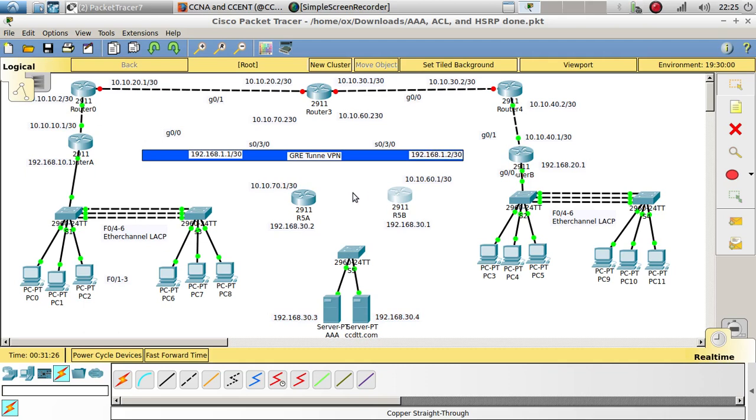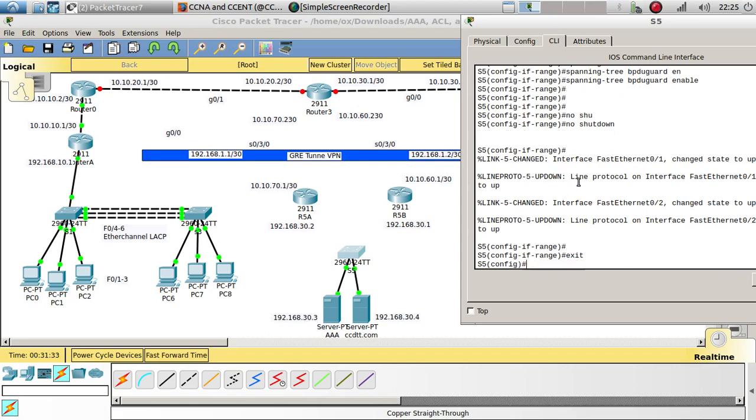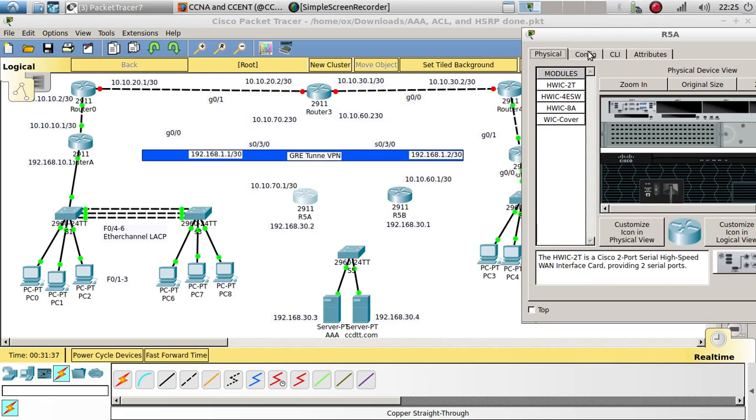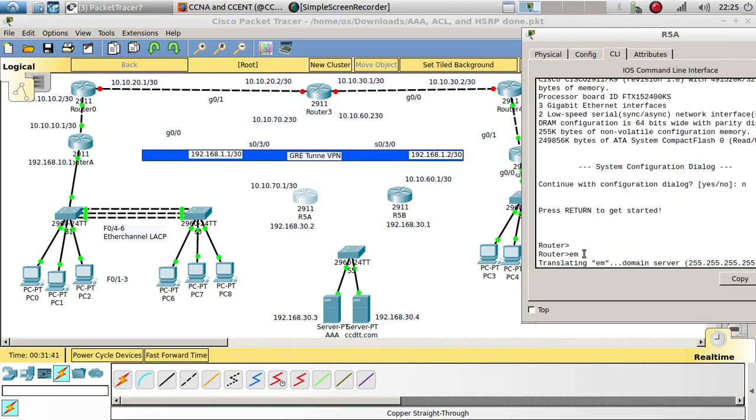Also, let's go ahead and exit. That's good. Let's go to router 5A. Enable.